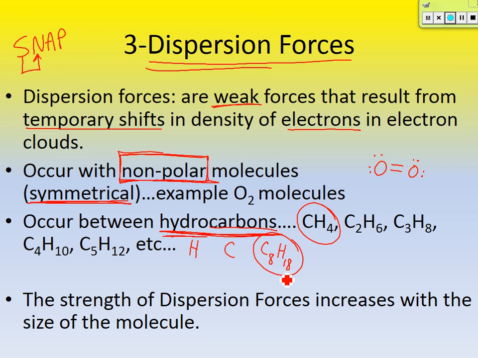So here's the deal. This is kind of important. With dispersion forces, the strength of the dispersion forces increases with the size of the molecule. So let me see if you got this down. I'm going to label this molecule A, and octane is B. Which one is going to experience more dispersion forces, A or B? B. How come? You're right. Why? It's larger. The larger they get, the more dispersion forces.